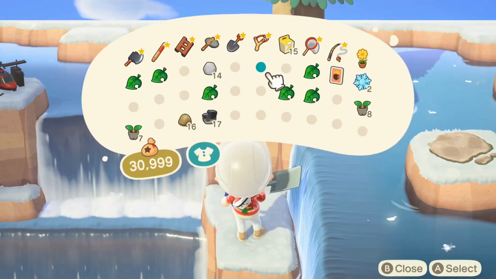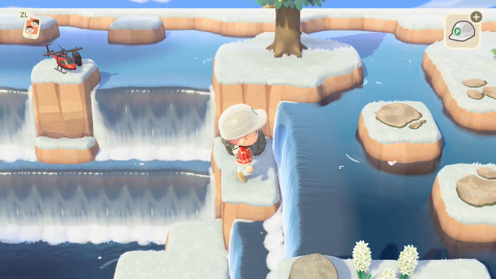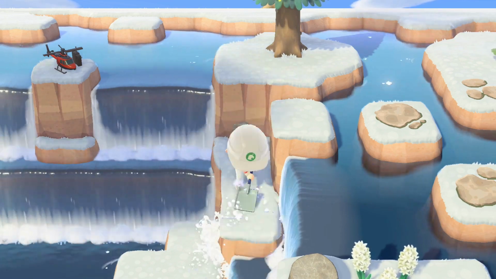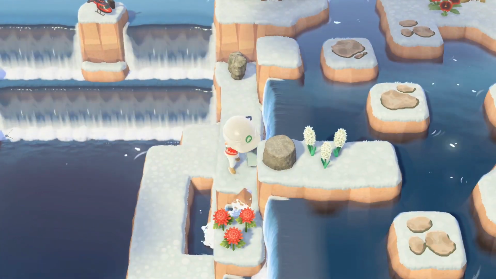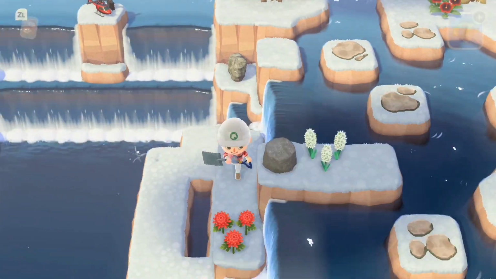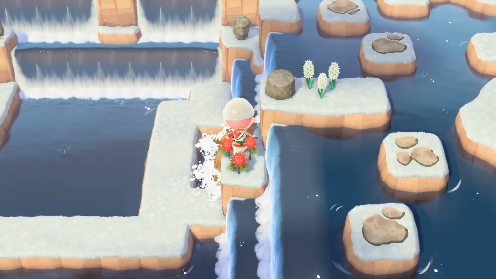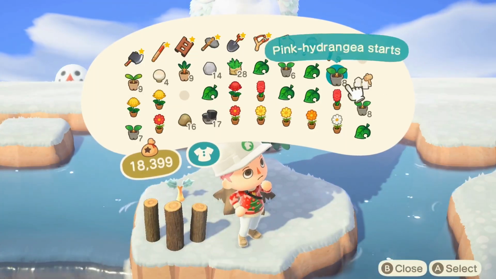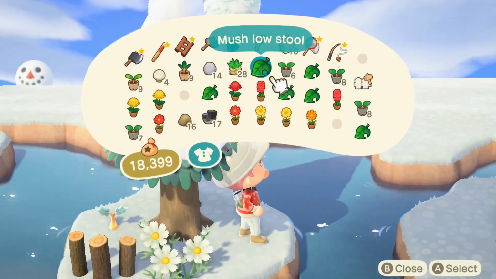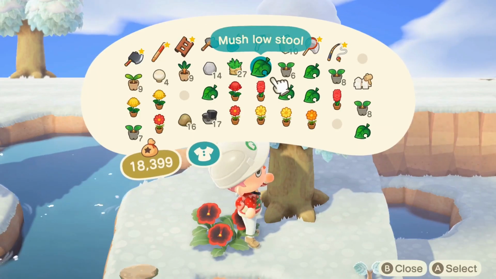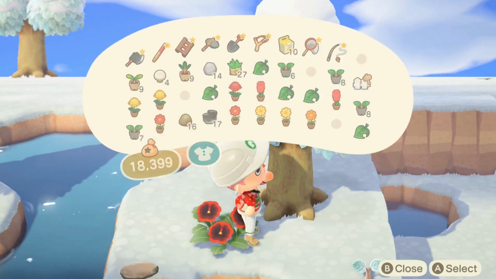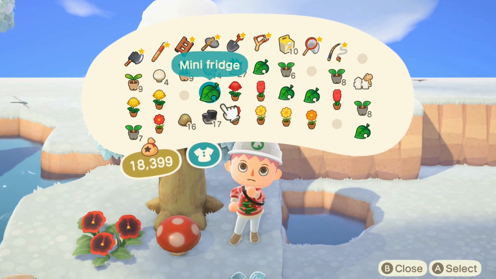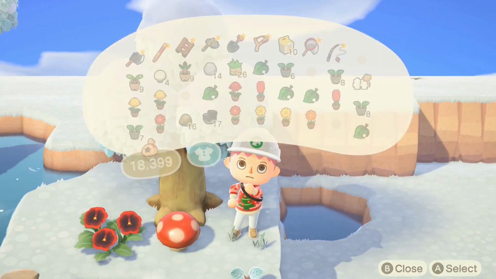And it was kind of tricky actually to work in these areas because as you can see here, I was kind of stuck. And yeah, sometimes I'm struggling with terraforming in the river. It's kind of puzzling sometimes, but in the end, I think it turned out pretty good. I'm also using log stakes. I feel like I don't use these a lot, but they look pretty good along with the mush stools. And yeah, it's a very natural area, which I like.